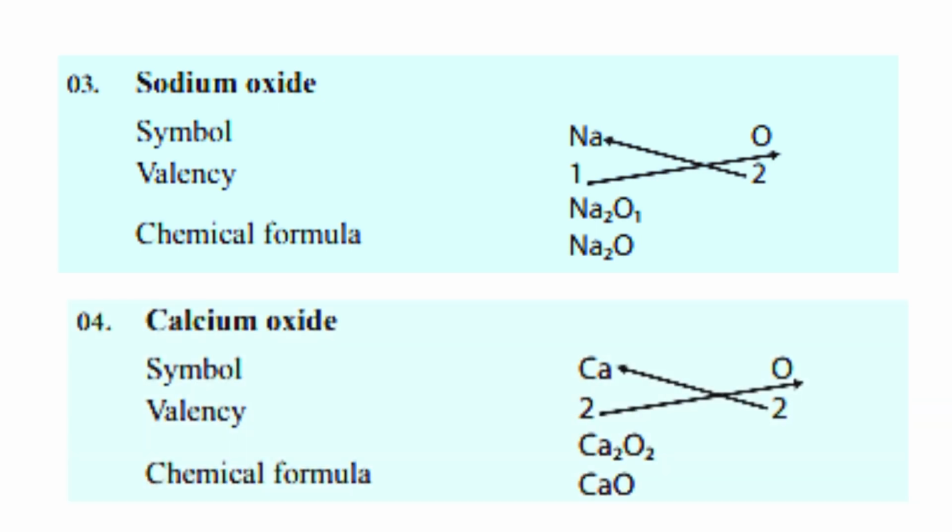Example 4. Calcium oxide. So first we have to write the valency of the 2 elements, Ca and O under them. That is 2 and 2. Then exchange the valency of the 2 elements and writing them at the bottom end on the right hand side of the respective symbols. So the chemical formula is Ca2O2. But we can simplify this formula and write it in its simplest form CaO. We can do this only if we can simplify them.